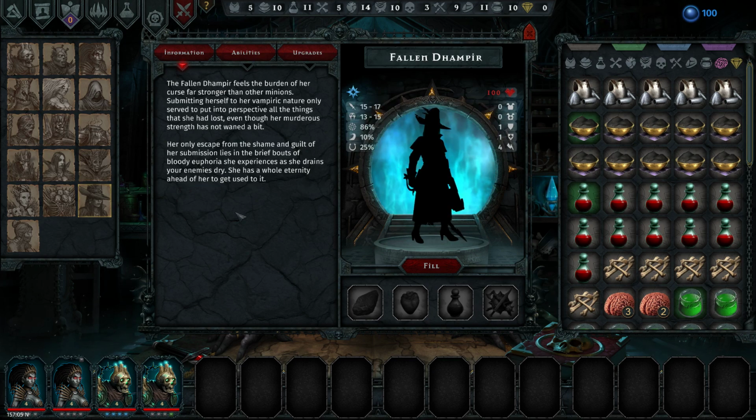The Fallen Damp here feels the burden of her curse far stronger than other minions. Submitting herself to her vampiric nature only served to put into perspective all the things that she had lost, even though her murderous strength had not waned a bit. Her only escape from the shame and guilt of her submission lies in the brief bouts of bloody euphoria she experiences as she drains your enemies dry. She has a whole eternity ahead of her to get used to it.